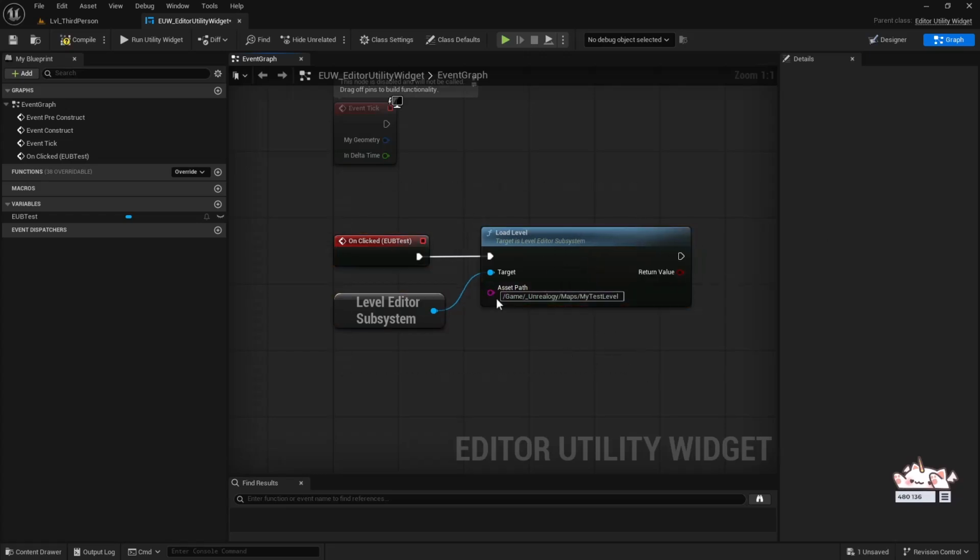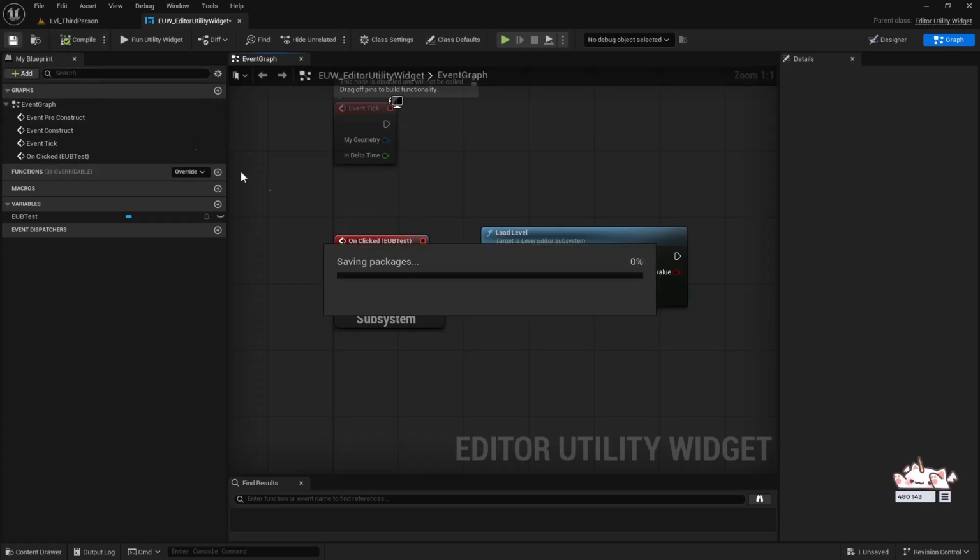Now it will basically load this level in the Unreal Editor when we click on this test button. Now let's test this one.